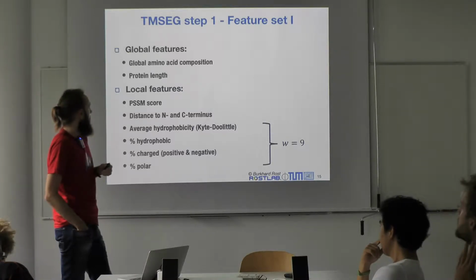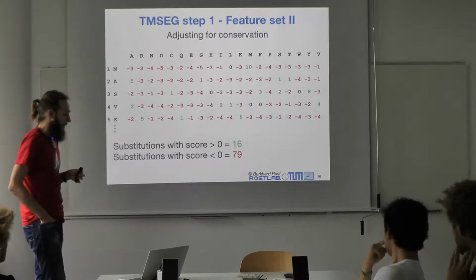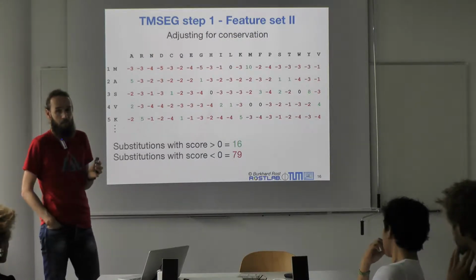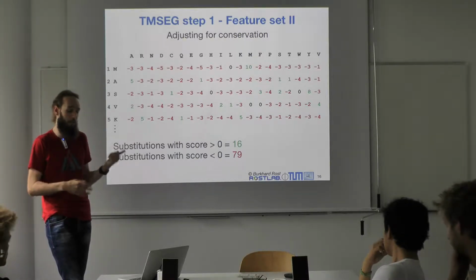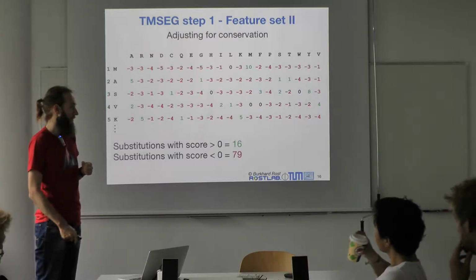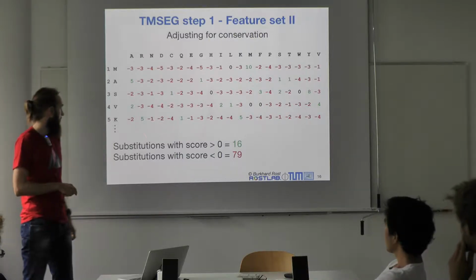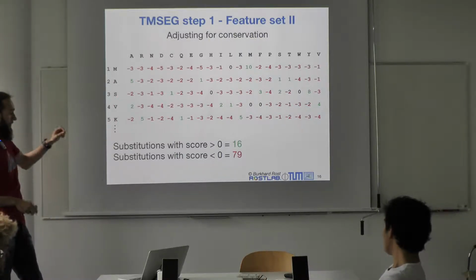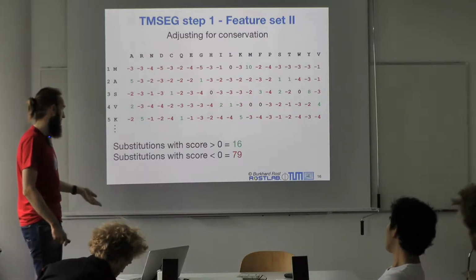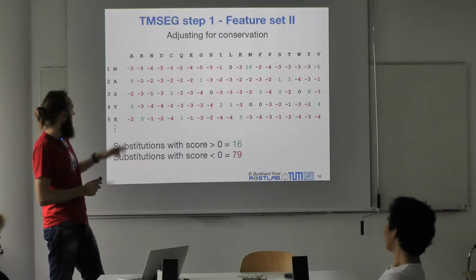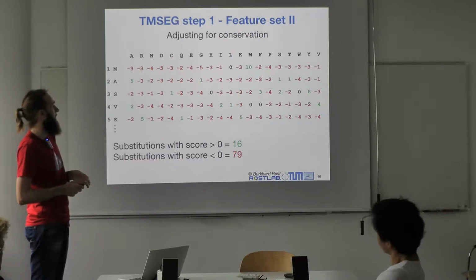But before, there's one more additional step that we do. So we have the PSSM score that does take conservation into account for us, but Michael, developing the method, wanted to make it a bit more explicit even for the other features as well. So what he's doing is, this is a PSSM, our sequence is here at the left, and for this calculation we're going to assume that this is the whole sequence. Usually it's done over the whole PSSM, but I can't display this here. So say our sequence was only 5 residues long, then this is our PSSM.